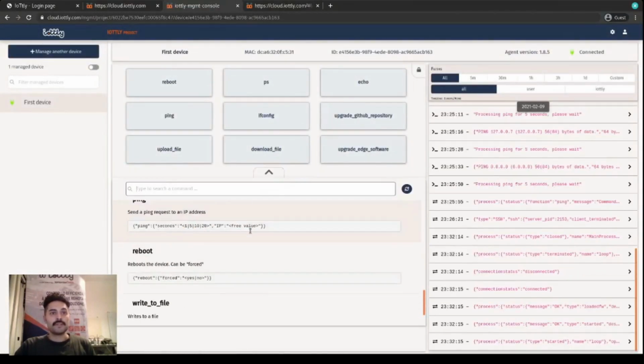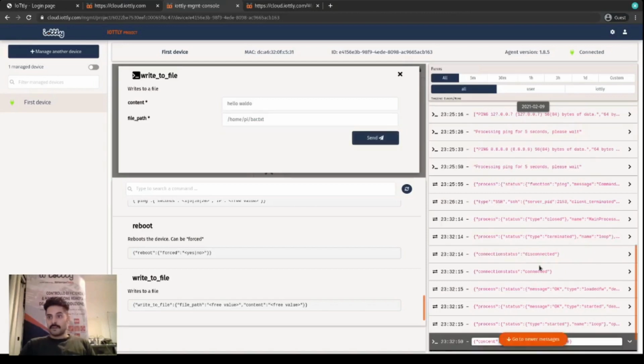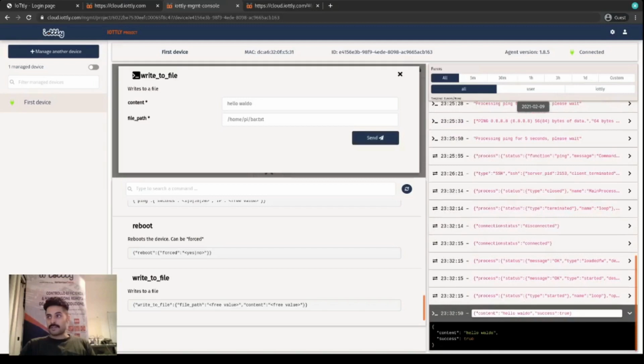We will see that we have our newly created command write to file. Content: hello Waldo. File path will be home py bar dot txt because we already have foo. Content hello Waldo, success true.